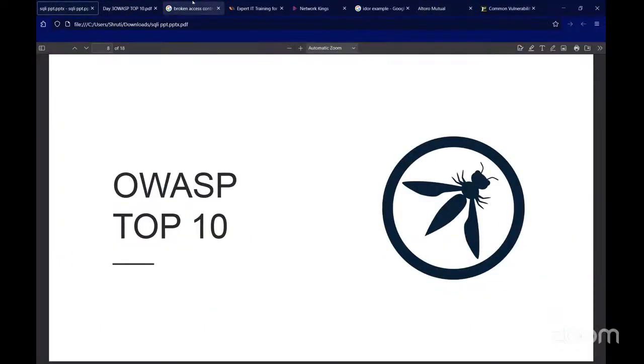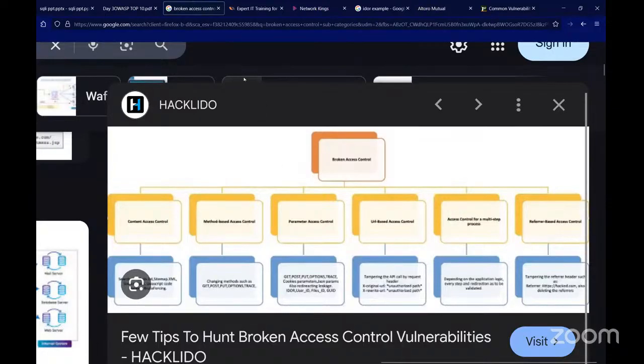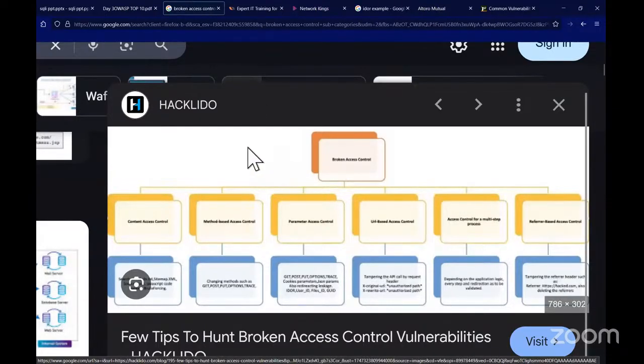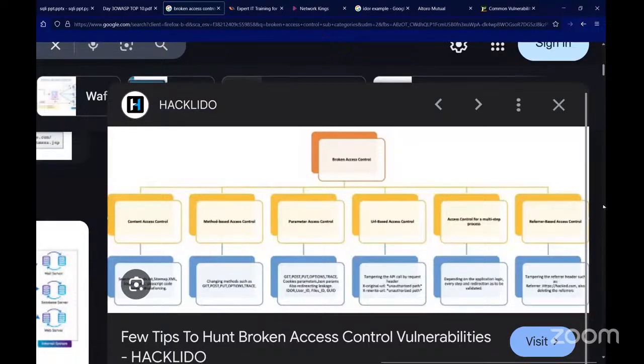Now let's say if we have enrolled for the program and we are seeing our top 10, we will be deep diving into each and every subcategory of the flow also. Like how it's happening, why it's happening. I even show source code. I have created a lot of vulnerable codes, so we will understand that too. Parallelly, we will keep on seeing source code, why it's vulnerable, and we will keep on doing the patching. So we will understand things properly. We are just seeing some things today.